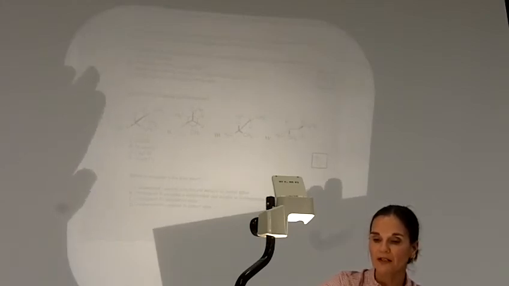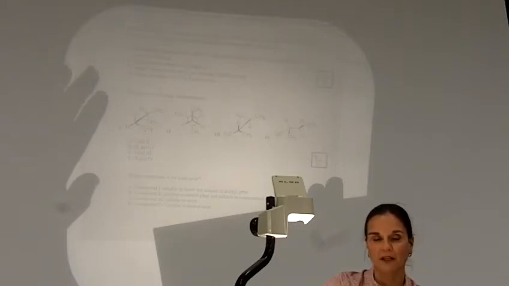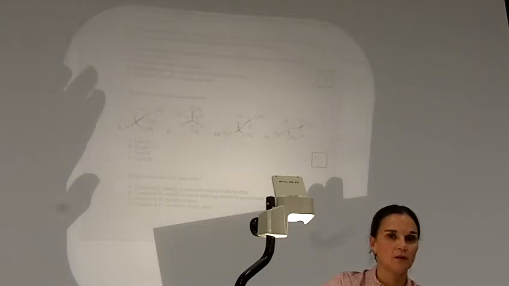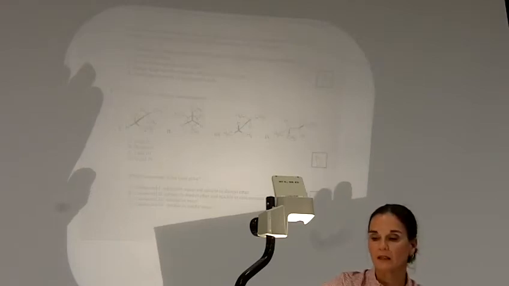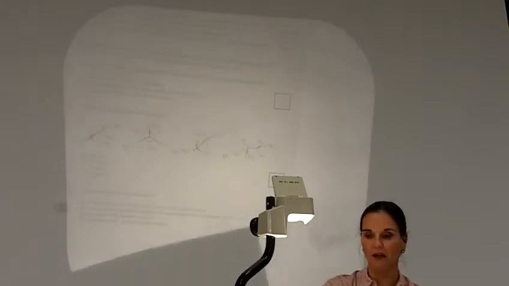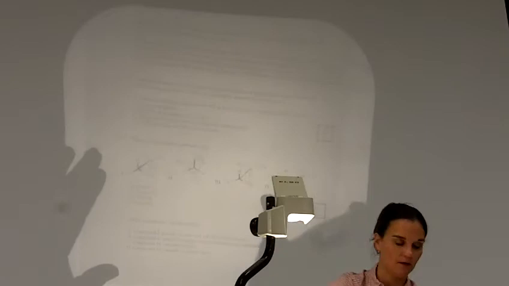Which compound is the least polar? Soluble in water and soluble in diethyl ether, soluble in ether and in concentrated sulfuric acid, soluble in water, soluble in diethyl ether. So the least polar is D, right? If it's only soluble in ether, it's not going to be that polar. And sorry, wrong, Newman projection, not Fisher. Calling things the wrong thing.